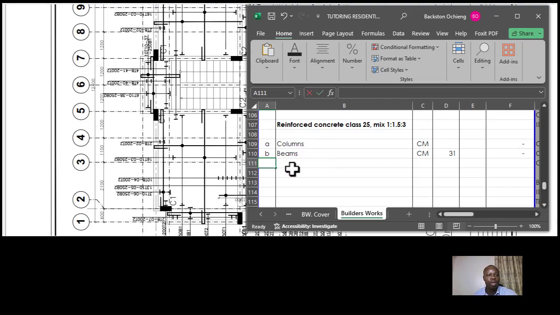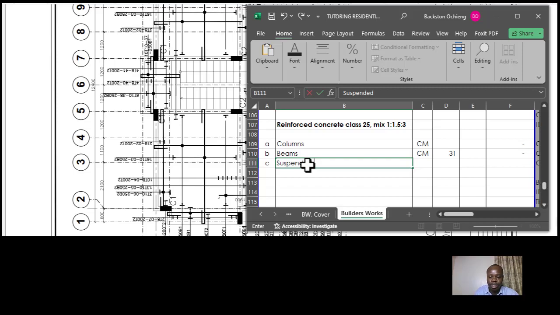When you want to measure slab, it's normally done in square meters. So we are doing what we call the suspended slab. This is a high-story building, and we have quite a number of floors, 5 of them, and I would like us to learn how to do the estimation for the suspended slab.